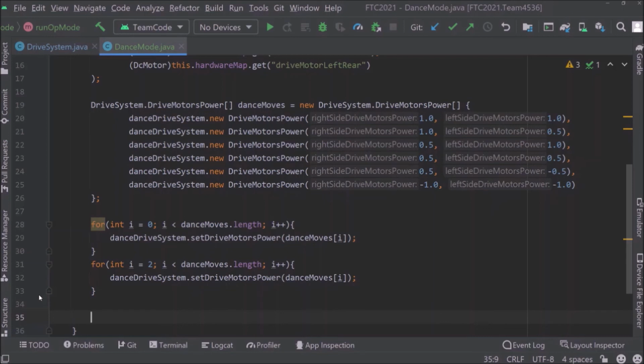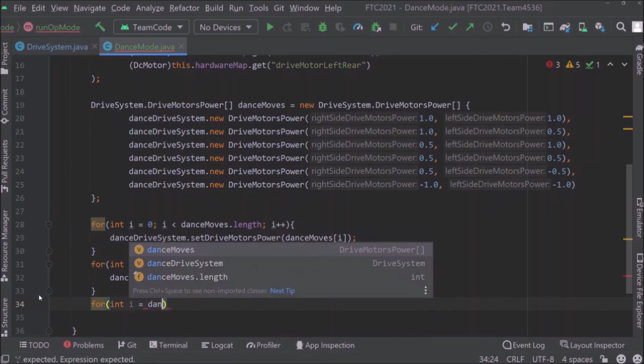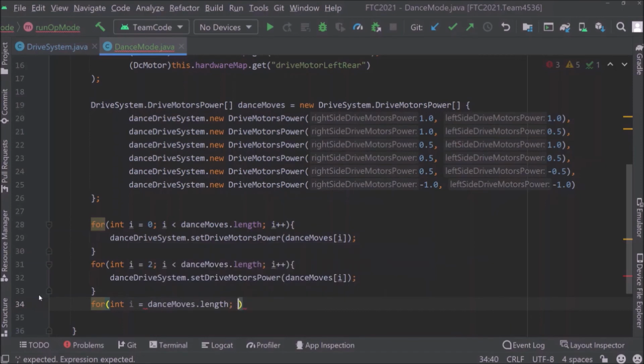So here's another thought that you may not know. For loops don't only have to go forward. Let's say we want to dance backwards. In this case, we actually have to start with danceMoves.length - 1. In other words, we have to start with 5. Because remember, even though there's 6 total length, it's slot 5 that we start with.